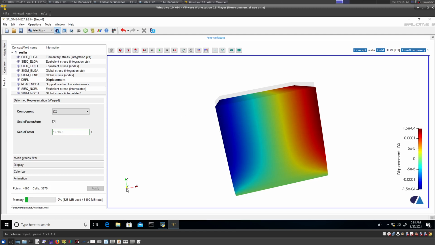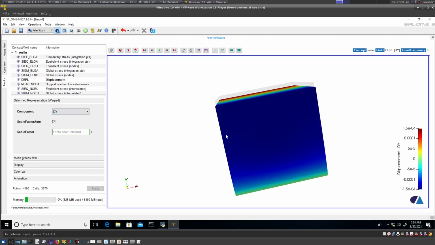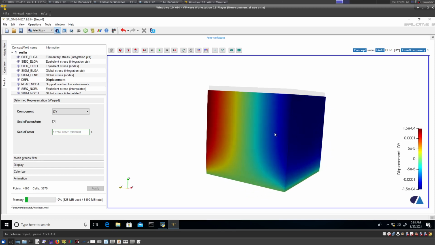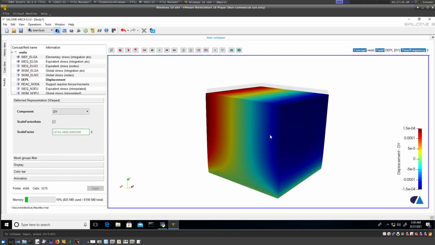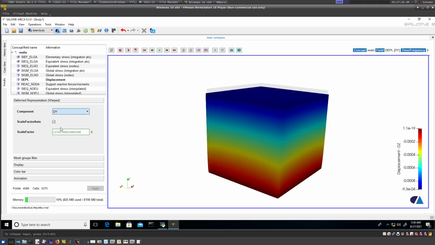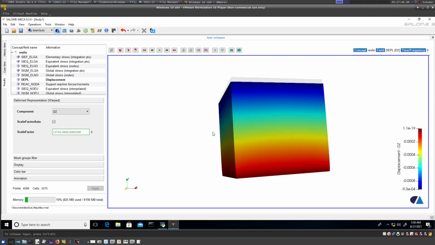So my x-axis is in this direction, so this is negative and this is positive. Similarly, I can see dy. dy I should see in this direction. It is just the same because it is isotropic material. And then if I want to see dz, this will be the dz.